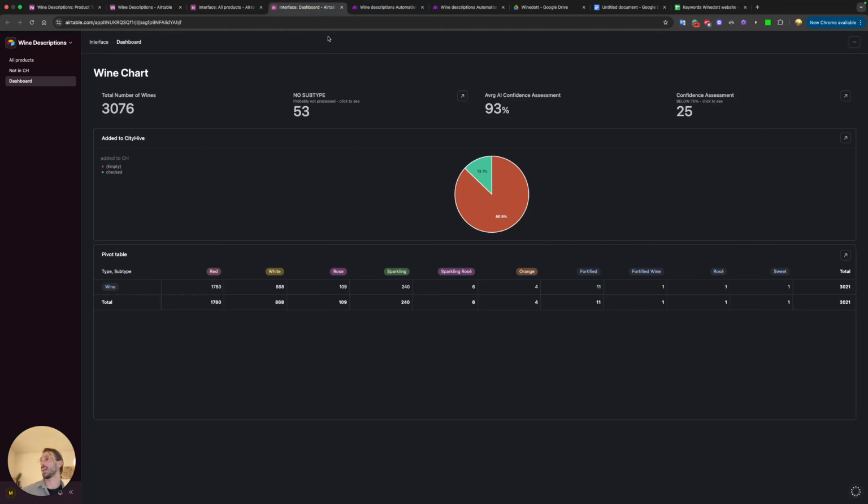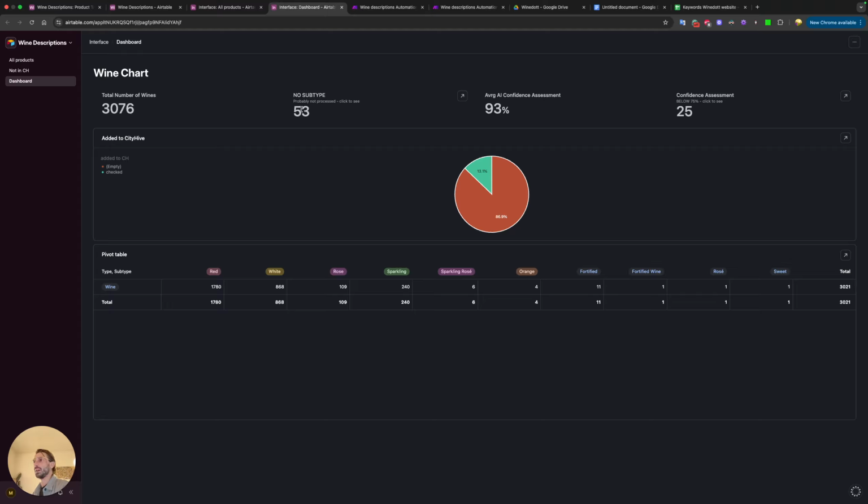I'm going to show you the dashboard to see how precise this model actually is. The average score is 93%. We had only 25 wines out of 3,000 that were below 75. These are some errors that can always occur, as you know, in big databases: your wine names are not always correct, or you're missing a lot of info in your wine, so it doesn't output bad descriptions.